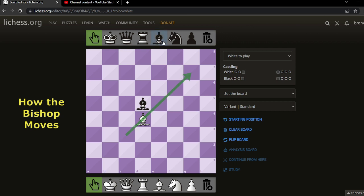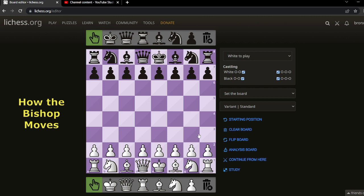Now, if you have the exact opposite bishop, who is a dark squared bishop, versus a dark square white bishop, they eventually will run into each other and can capture each other. So if this bishop moves here and it's white's turn, I can go and capture it, boom, and take it off the board. Now I have two bishops. Sorry, this is a little confusing. So very important you understand that.